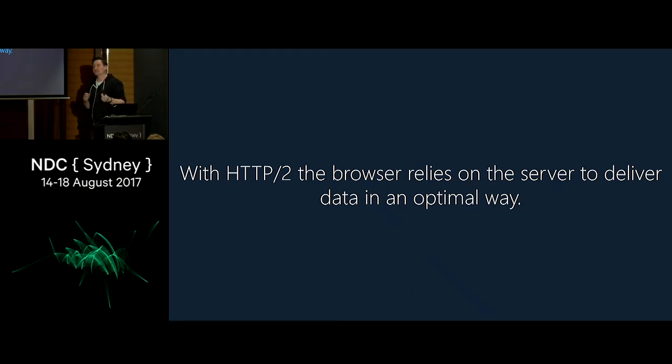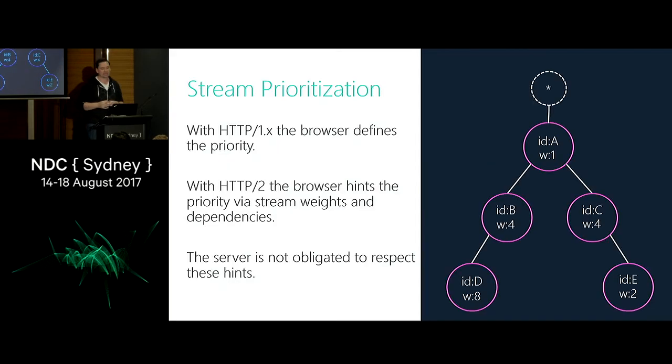So again, I hinted at it a couple of slides back. With HTTP 1.0, we had to carefully massage the requests that we sent to the server. But now we can just send them straight to the server. And this really comes down to inverting the relationship whereby the browser was responsible for prioritization. Now it's the server. And how does it actually do that?